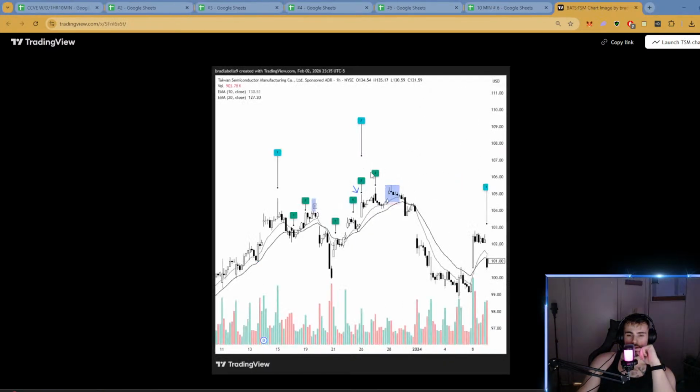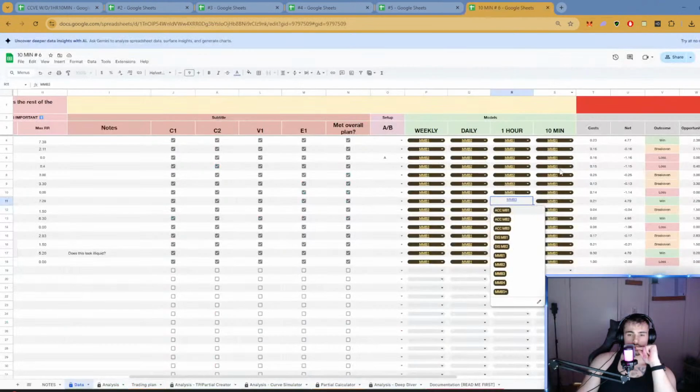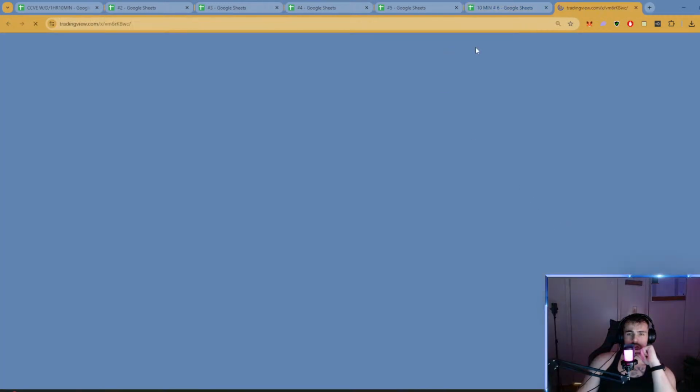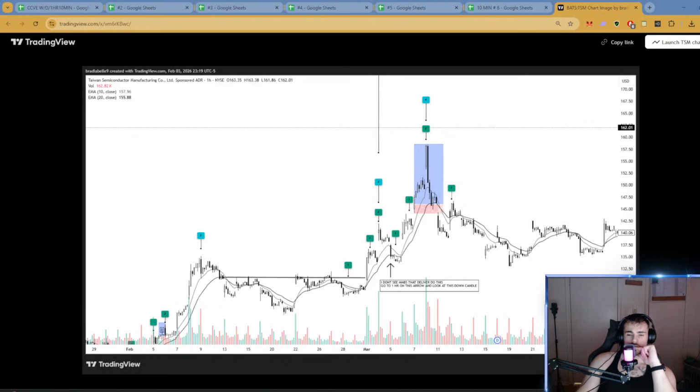So that was the last one. This is the new one. Clean. Comes down to the 10, bounces off. Doesn't get much better than that. Go to the next trade, the third winner on this recent sheet. And yep, price fails the moving averages, makes a big move up, comes down to the 10, and then takes off. It's beautiful. Beautiful.